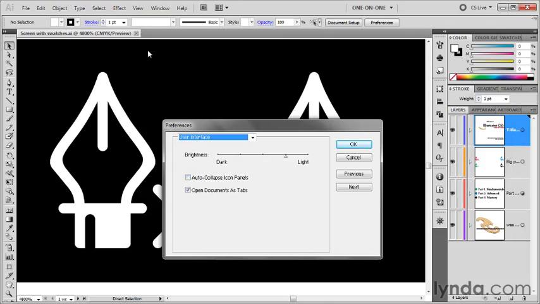That opens all documents consolidated into a single tabbed window interface. And we saw how that works in a previous exercise as well. If you'd prefer to work with floating windows, then turn this checkbox off. And from now on, whenever you open an illustration, it will appear in a floating window. I don't happen to like working that way here on the PC, so I go ahead and leave this checkbox turned on. On the Mac, it varies.